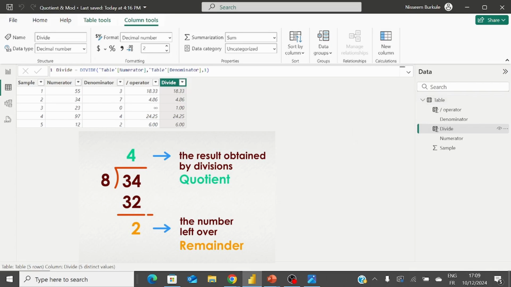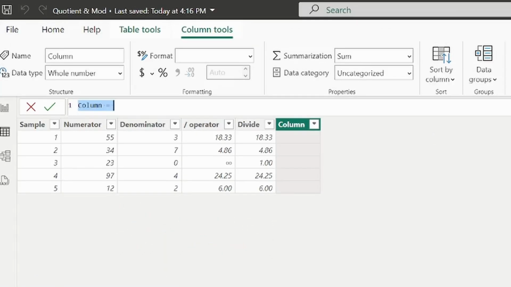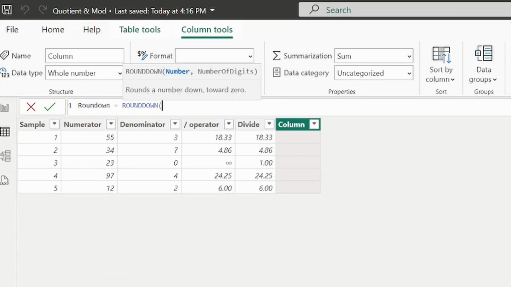Before we have a look at the quotient DAX function, I'm just going to show you a workaround where you can find the exact value of the quotient using another DAX function called ROUNDDOWN. I've also made a separate video on this DAX function in one of my previous videos. So for ROUNDDOWN, I can round a number down towards 0.